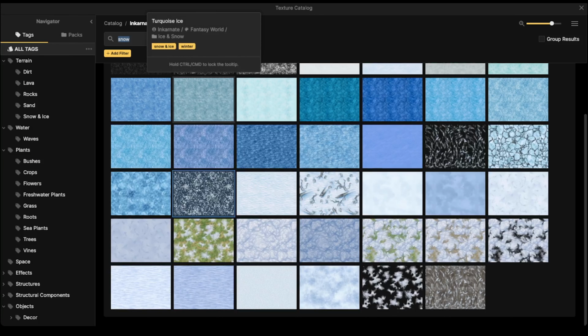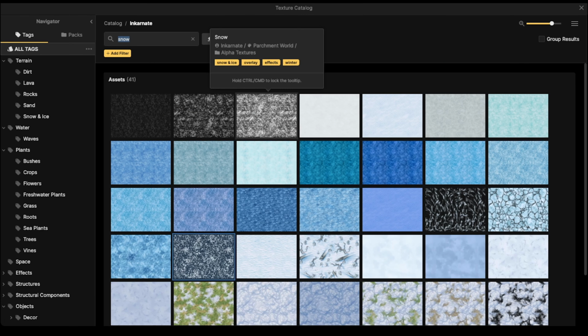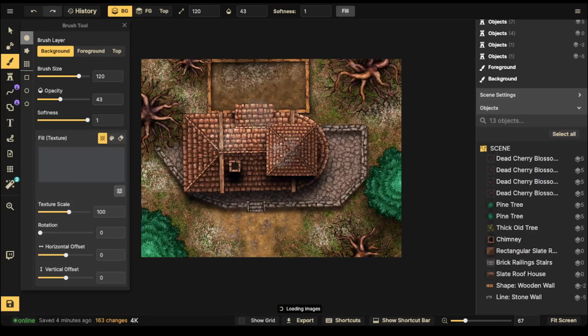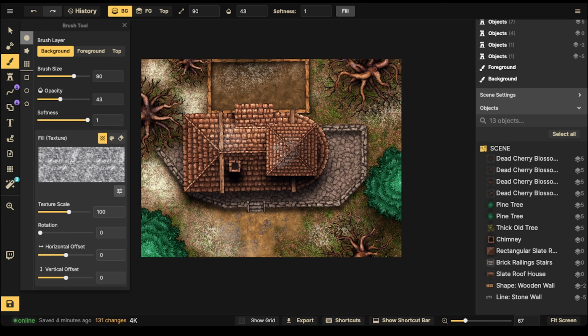But then once you start getting more and more snowfall, you want to start applying more and more snow. So there's this other snow right here. This is from Parchment World, but this one's a bit thicker. And what we'll do here is you really want to apply it in thicker amounts. So everywhere that I already applied that small amount of snow, I'll start applying even more. So I'll start to really add in that snow like this. This is a little bit more, we're getting closer to the dead of winter. So I'll start some heavy, heavy snow. This is not the dead of winter quite yet. Let me just show you the transition here.